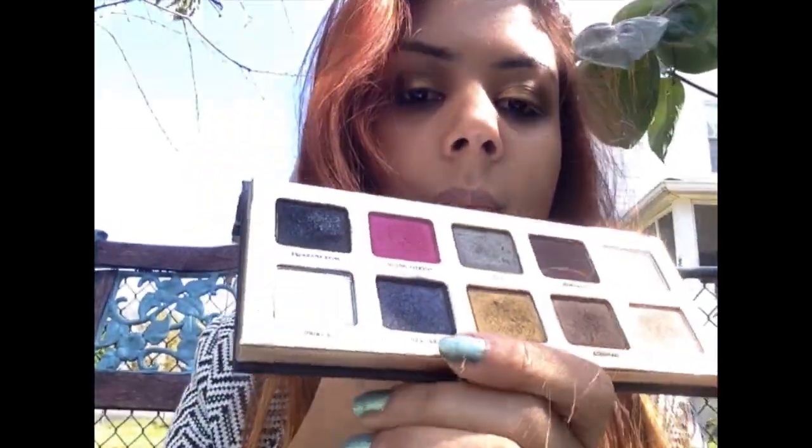Okay, so I'm done doing my waterlines. Blue, loving this color. And then if you like, you can also go over it. I used the color Badass, just went over it to enhance the blue color, and it looks amazing. So now at this point, you could do eyeliner. I'm just going to skip that because I don't know, I'm lazy.